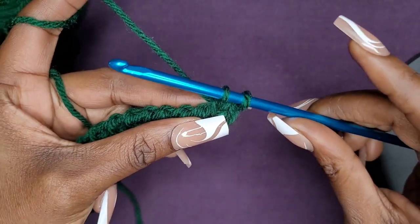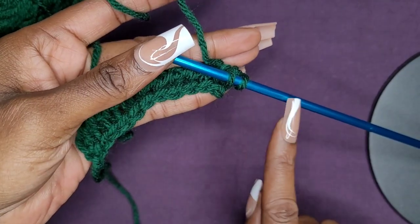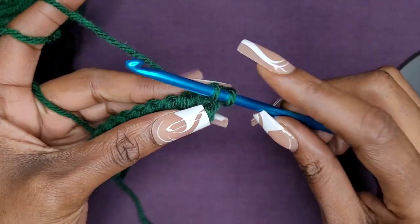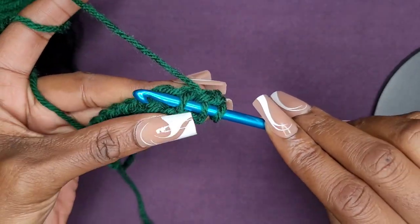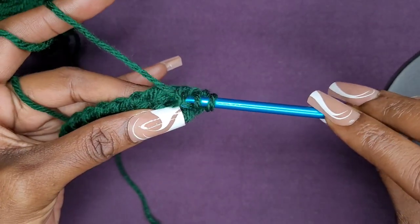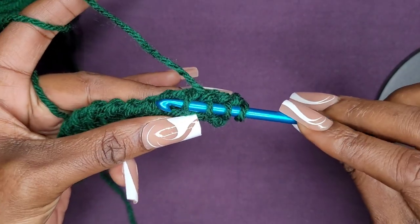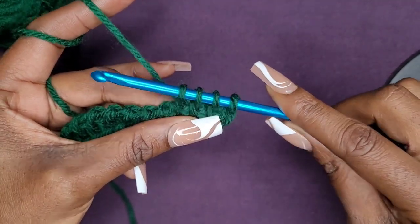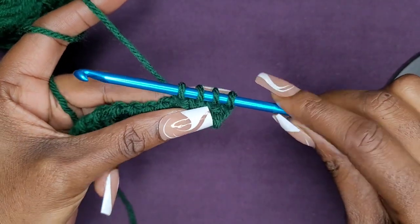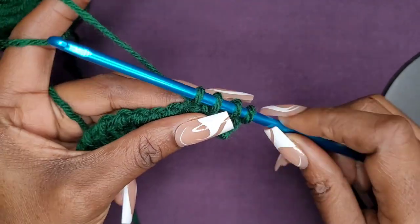This is what's called a forward pass. So I'm assuming when you go back this way, it's a back pass, but we're going forward now. So just like we did before, go into each of those stitches, yarn over and pull up a loop, and then go in again to the next one and yarn over and pull up a loop. And this is your forward pass. Just like we did in the beginning of the row, we made sure that we had all of our loops on the hook and we're not yarning over.